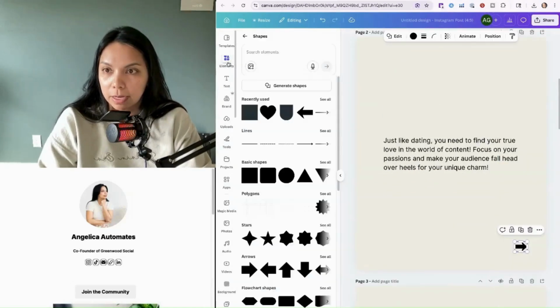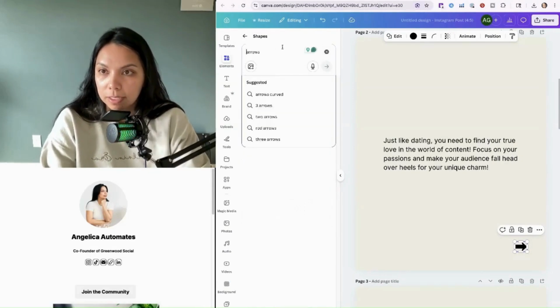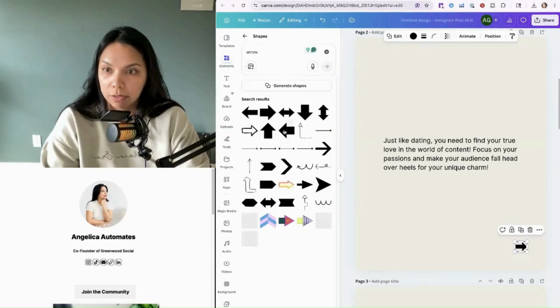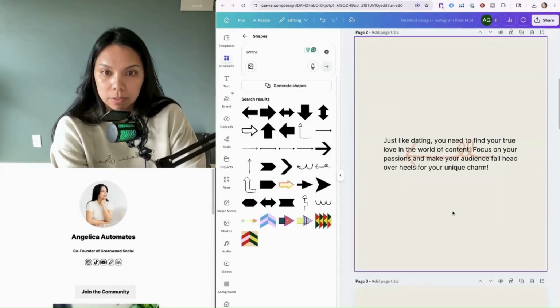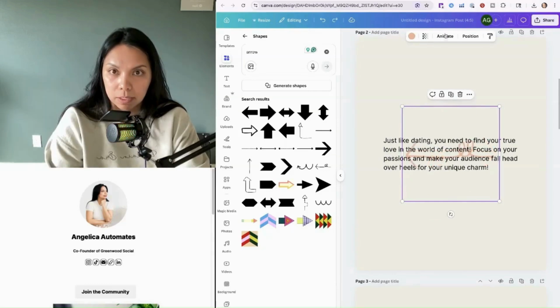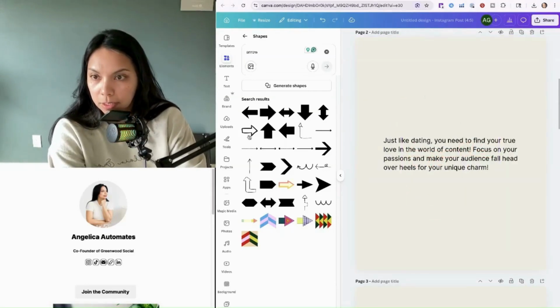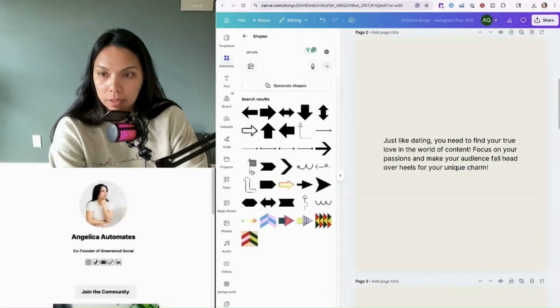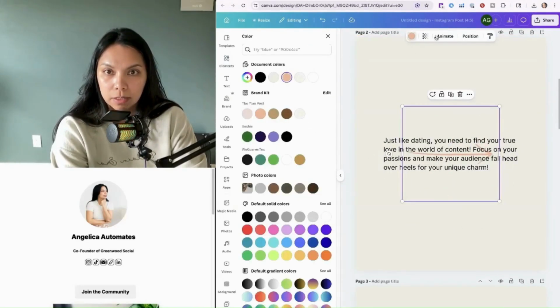I don't know if I like that arrow. This is my least favorite part of, I'm not a very designy person. Let's see, arrow. Yeah, I like that one. It's cute. But let's turn it around. Okay. Oh, does it look dumb? Yeah. How do you flip it? Okay. Not the best option. Let's just do this one. Okay. And then we'll turn it this way and turn it white.